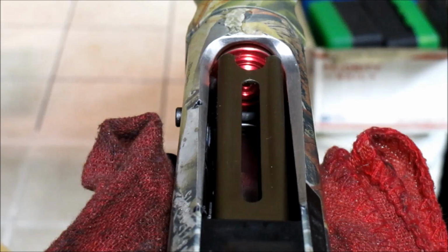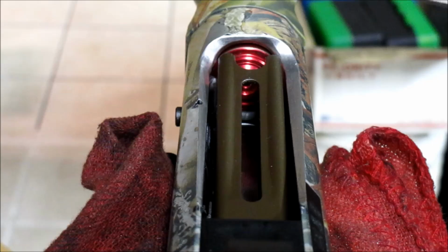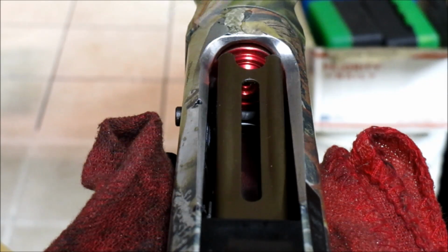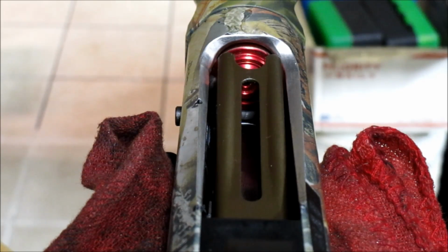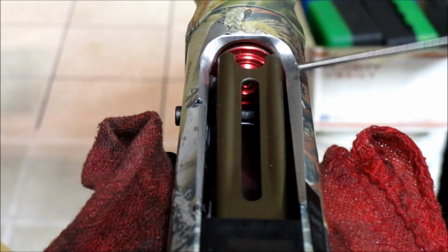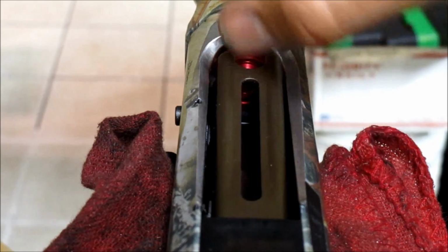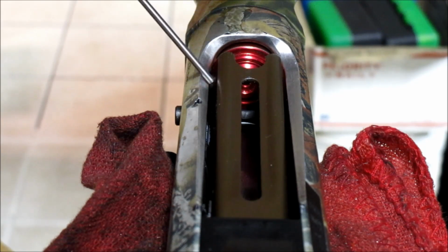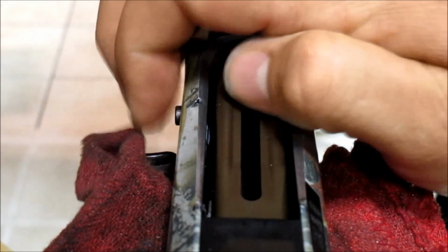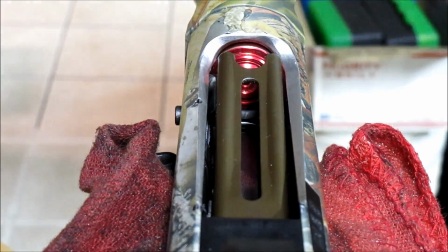Okay, you can see from this angle that I lower the feed port on the right hand side a little bit more than I do on the left. This is to help me facilitate my over-the-shoulder load 2 technique. In addition, because the right side is lower, it doesn't have to be angled quite so steep. So I angle it about 20 degrees, which is about the angle that my thumb comes in to engage. On the left-hand side, I go about 45 degrees. This helps me to get a clear separation when I'm rolling my hands off of the shells and onto the outside of the receiver.